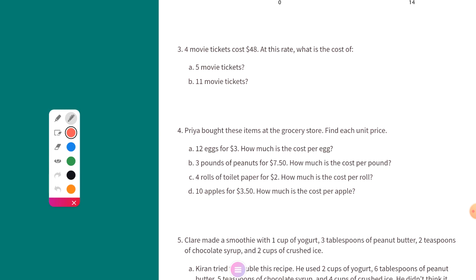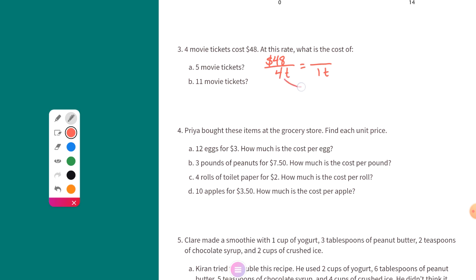Okay, so we should have started with 48 over 4, and I'm just going to put a T. But he said we need to find the price of 1. Okay, if you did not use ratios, you're going to lose points on a quiz or a test if it asks you to use equivalent ratios, okay? Because these problems are going to get harder, so I want you to learn this process.